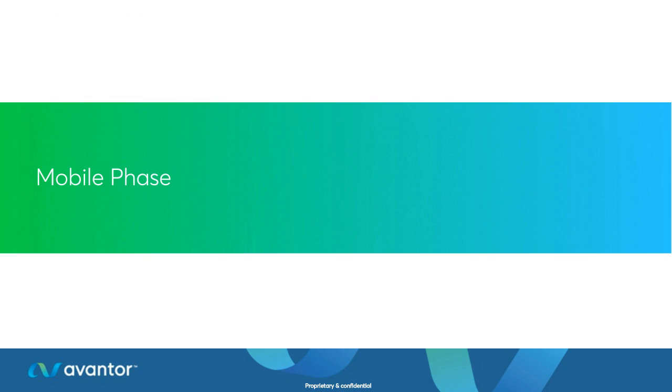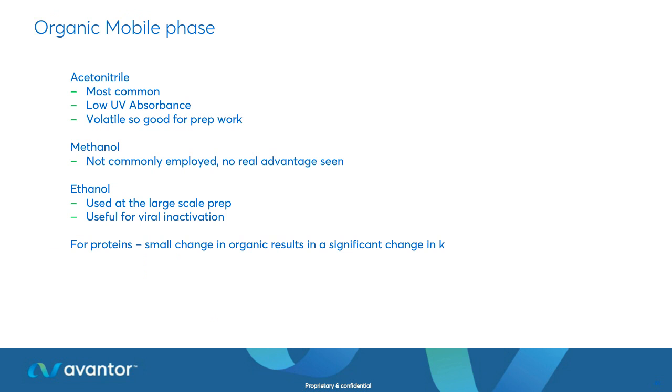We also need to think about the mobile phase, and really, acetonitrile is the most common mobile phase used. It works nicely. Methanol, there isn't much point in trying it for proteins and peptides. Acetonitrile really is the front runner when we're running these types of proteins. Could try ethanol if you're going for large scale purification, because it has got that viral inactivation. And also, if you're starting to get really strong hydrophobic protein interaction with your column, so really broad peaks, you could consider putting in 1 to 5% IPA, because that might break some of those hydrophobic interactions and help improve the peak shape.